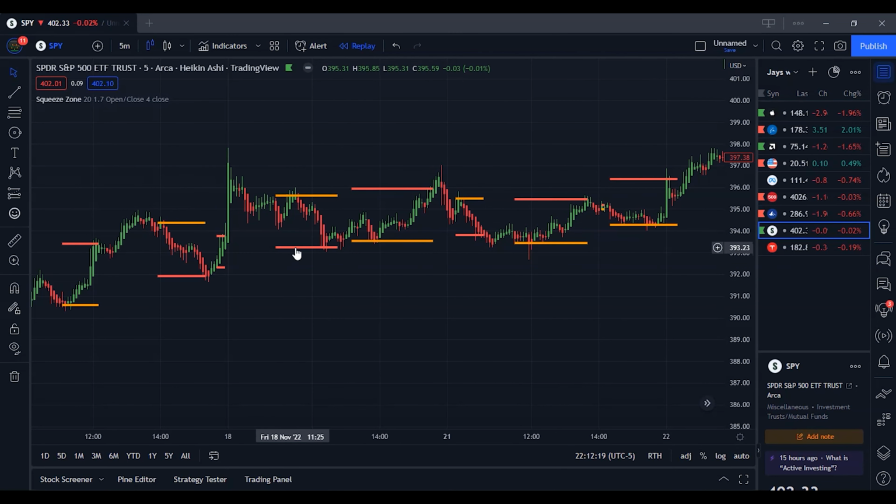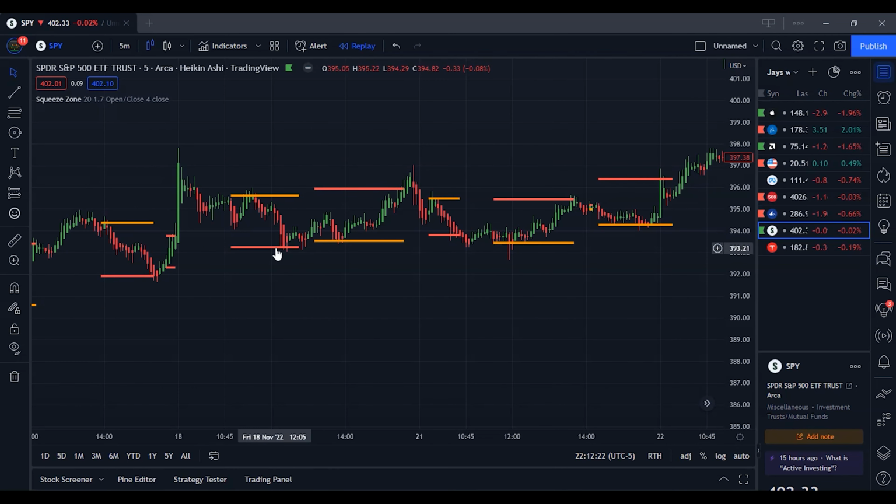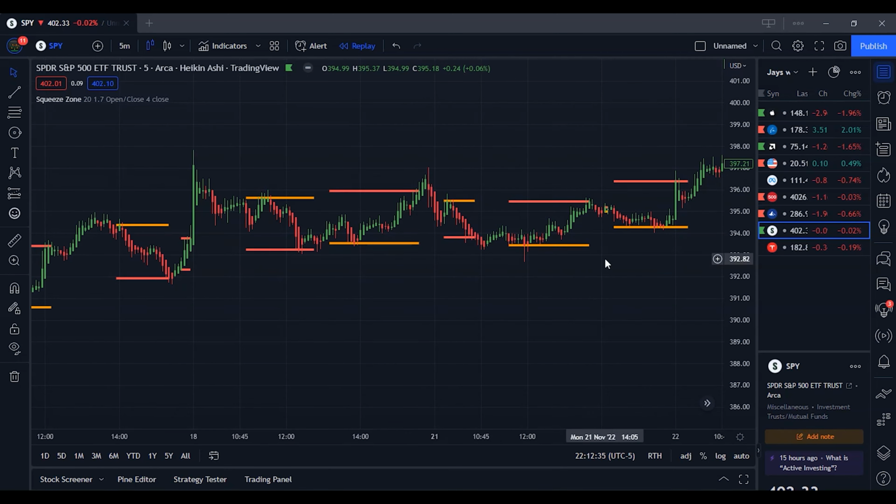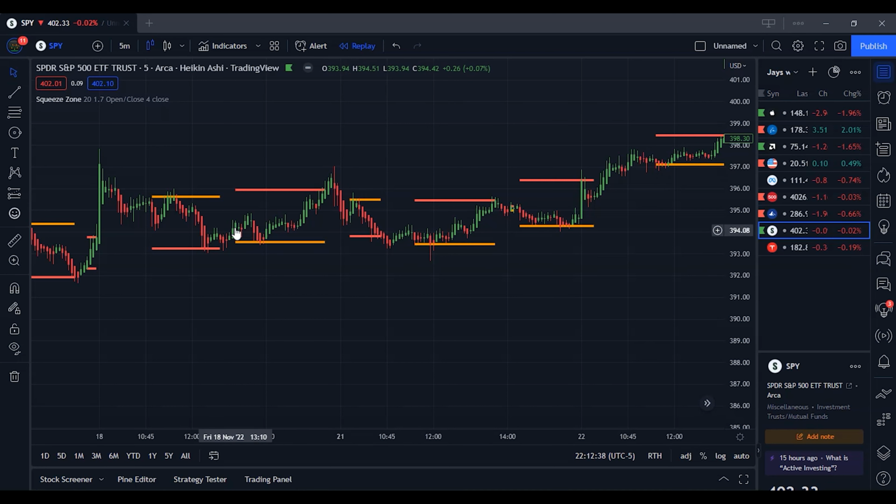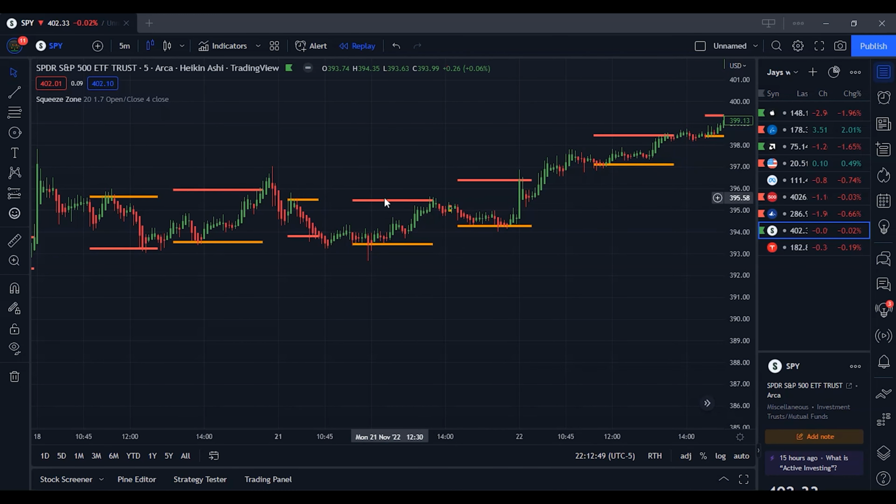Now, the red line indicates a weaker point, which means the market could break through this line at any time, or it could bounce off. So you always need to keep an eye on whether it's going to break through or not. As we can see through a couple of examples here, while in a squeeze, the market never broke through these orange lines. The market could never break through the orange support and resistance lines, but it did break through the red lines because these are the weaker sides of the market.